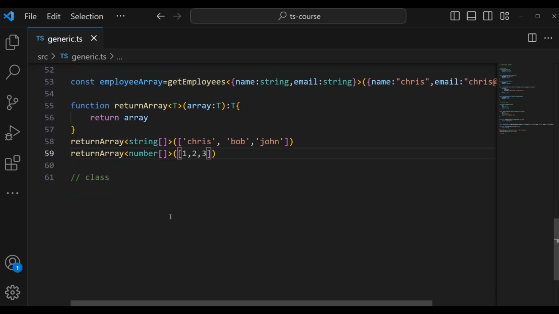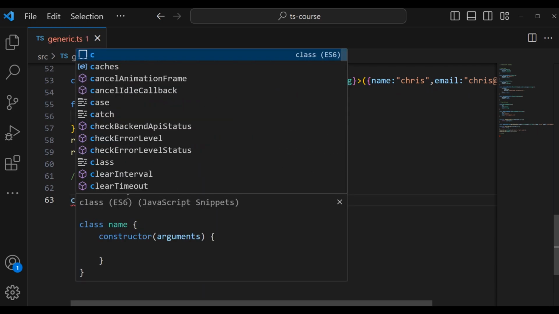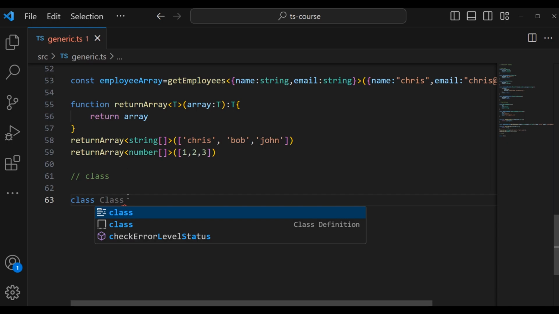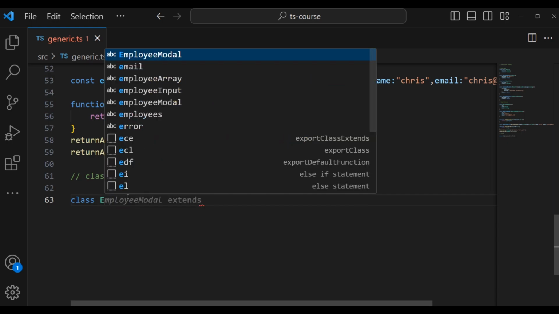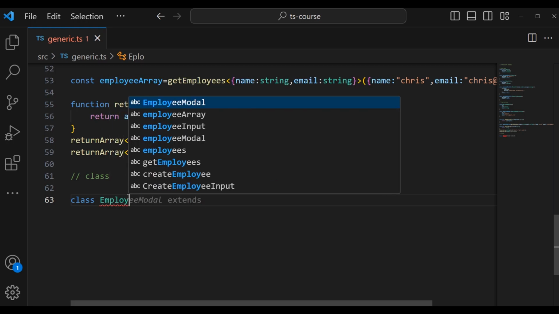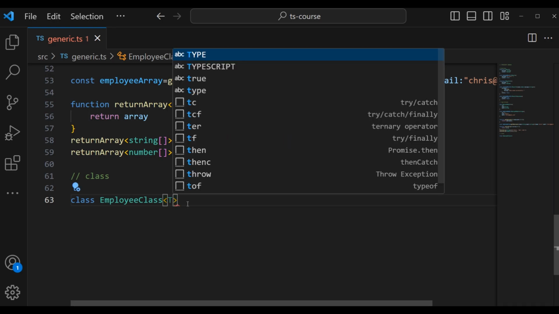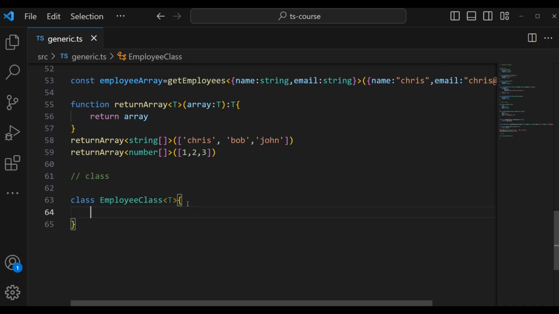Now let's say we can use generics within a class. Let's say here we have our class, class Employee class, say like this. Then we're going to pass it a generic type.